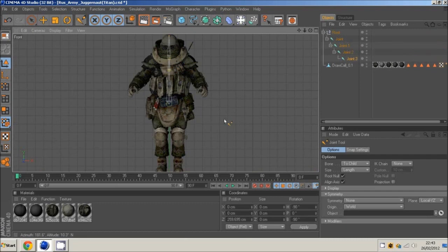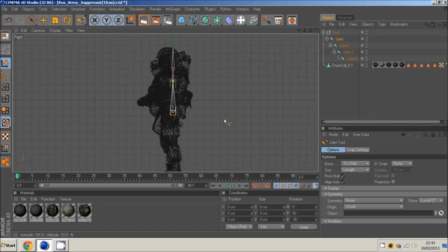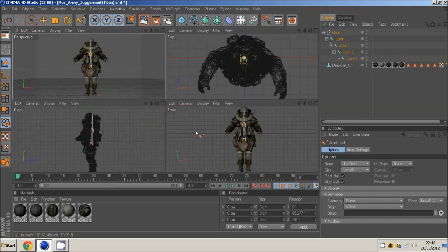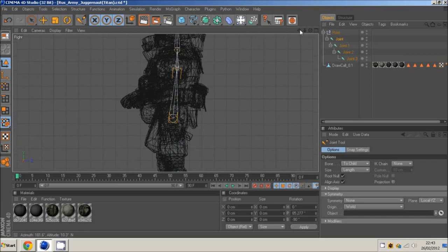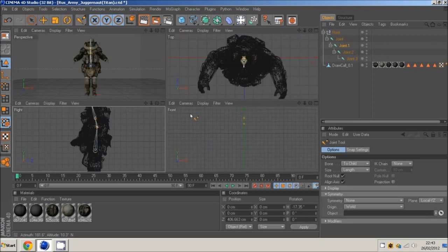Come into the right-hand view — this is where you want to start adjusting them on the Z axis, because if you start doing it elsewhere it can go anywhere. For a more accurate result, come into the side and right and front view, and select these to the center of his head, the middle of his neck, the middle of his chest, and the middle of his waist, so they're all set up.